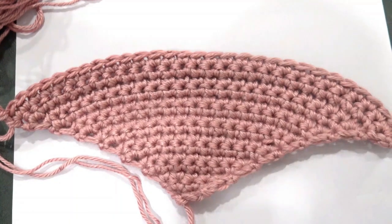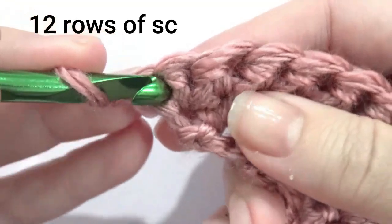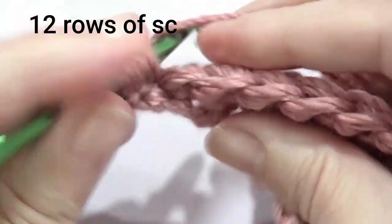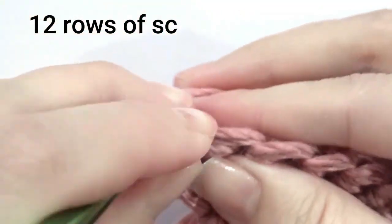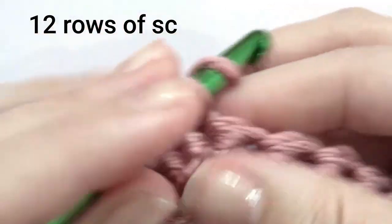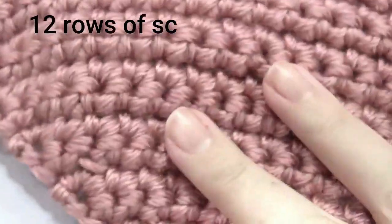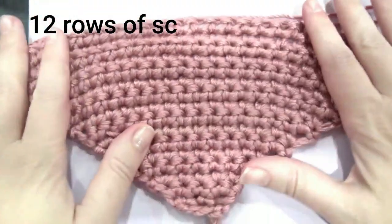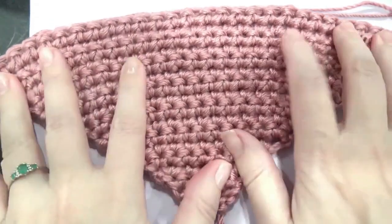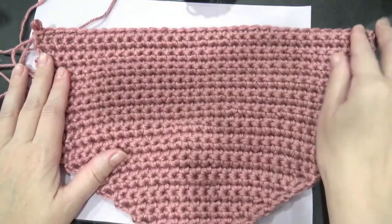You're going to add your single crochet rows. Now you're going to do 12 rows of single crochet and start with a chain 1. When your single crochet rows are finished, it's going to look like this.